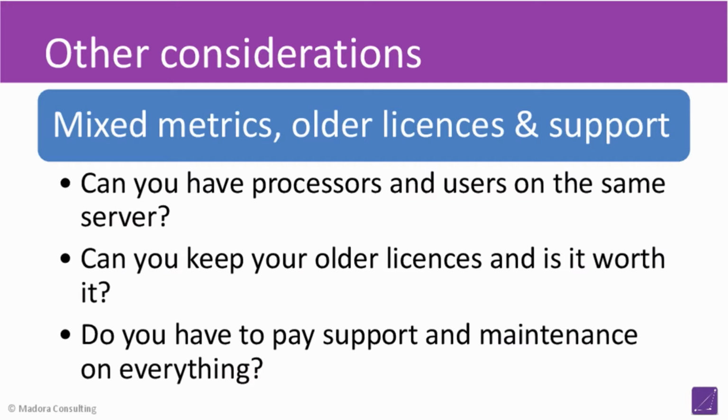You can keep your older licenses. Most of them are bought as perpetual, and as long as you keep paying support, you're still entitled to use them. Although there might be some justification for migrating to the latest metrics, particularly if you've upgraded your servers, because some older metrics are not sufficient for the faster, more modern servers.